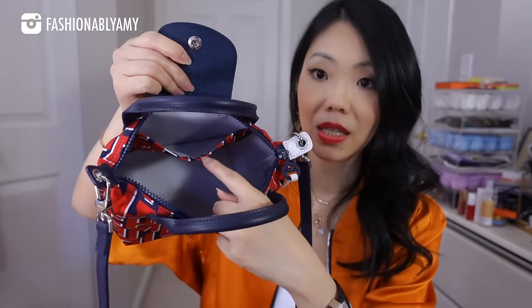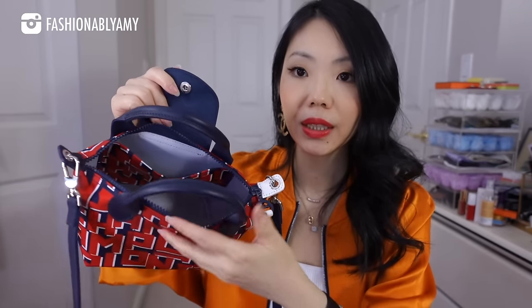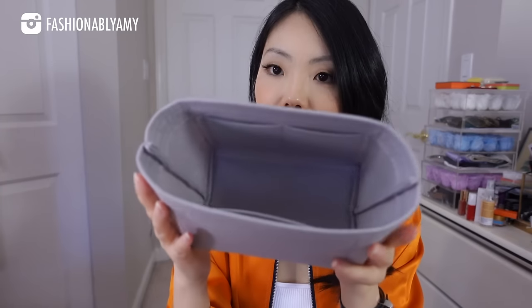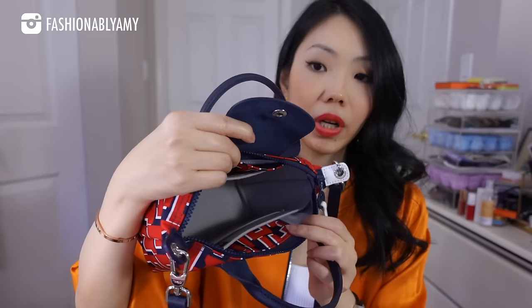Let me take out the organizer I have for this. The inside looks like this — it has a slip pocket in the back and in the front. I do use those slip pockets. I went ahead and got an organizer because the interior is all white and can get dirty over time. When I throw something inside I don't worry because the organizer protects it. I chose it in the exact same color and it comes with three compartments. I love the 1.2 millimeter felt — it's lightweight — and because Samorga purchases these bags themselves to create the organizers, they are literally a perfect fit, like second skin.